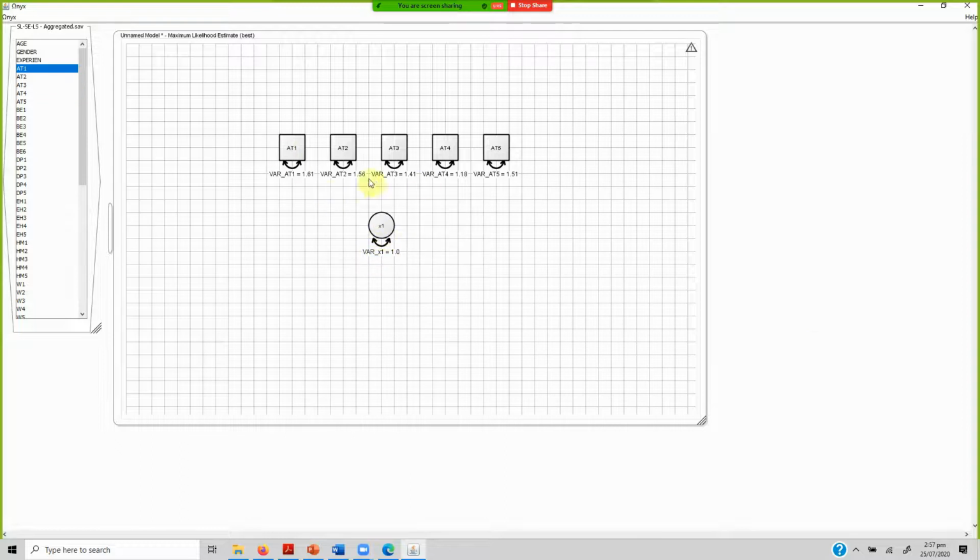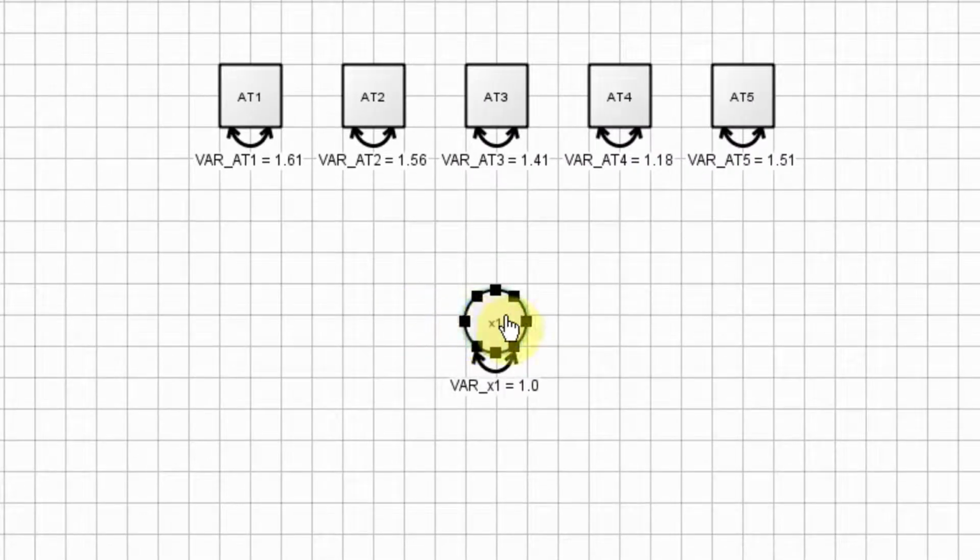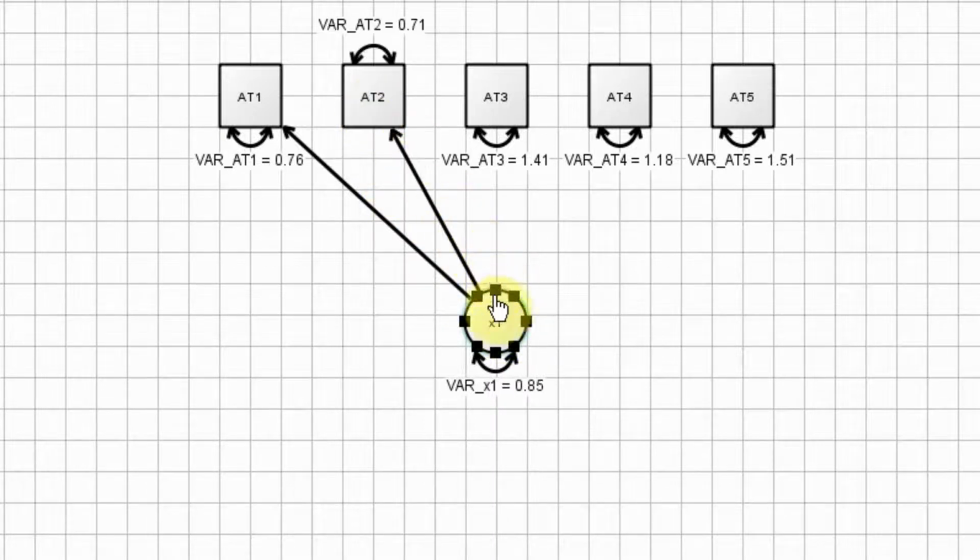So what you need to do is link this. Right click on the latent variable and drag without leaving the right click. Just drop the arrow onto your latent construct. So right click, drag and drop onto the latent construct.